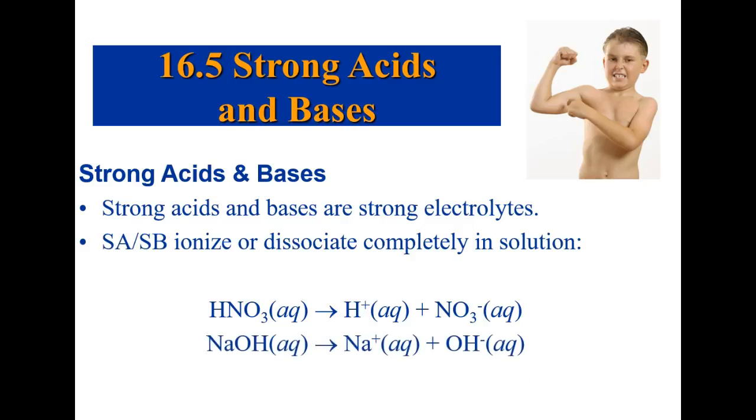We also have sodium hydroxide, which is on the strong bases list. It dissociates 100% into sodium plus 1 and hydroxide minus 1. Now, the reason we bring up strong acids and bases again in chapter 16 is that we will have to use two different approaches to estimate the pH of acid and base solutions. We will use one approach in this section for strong acids and bases, and later use an equilibrium or icebox approach for weak acids and bases.